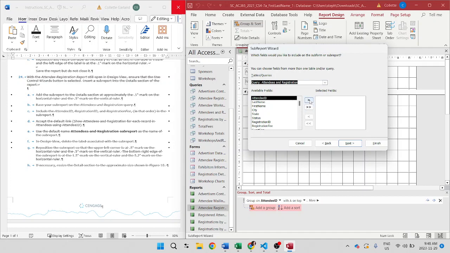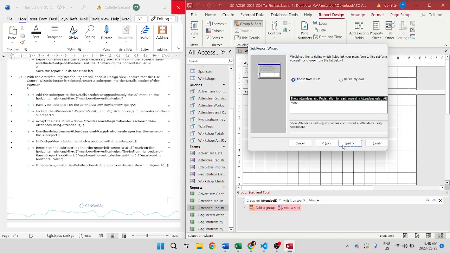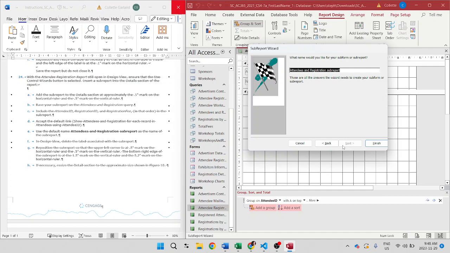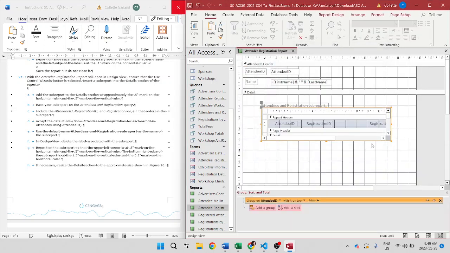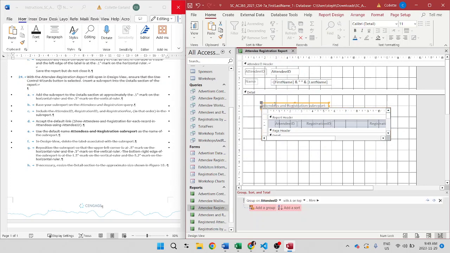Include attendee ID, registration ID, registration fee, accept the default link, use the default name attendee registration subreport as the name, finish. In design view, delete the label associated. So here's your label here. Hit your delete key on your keyboard.